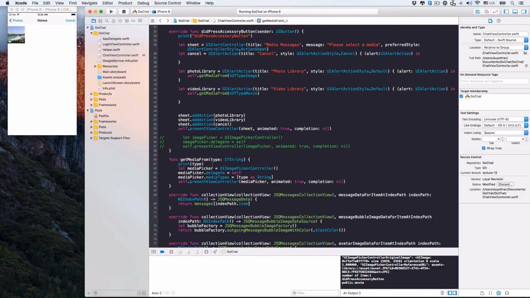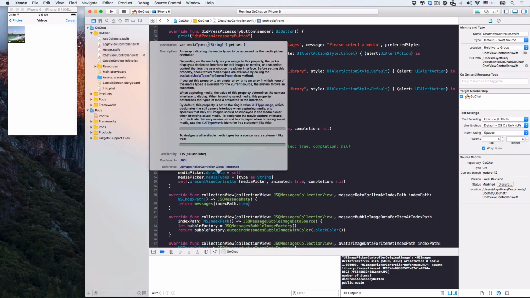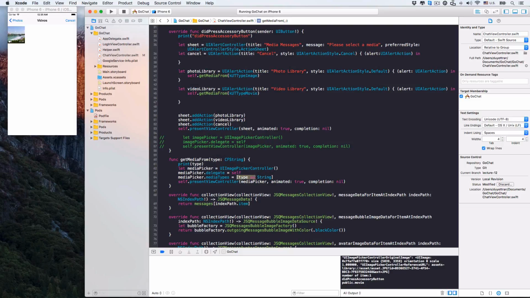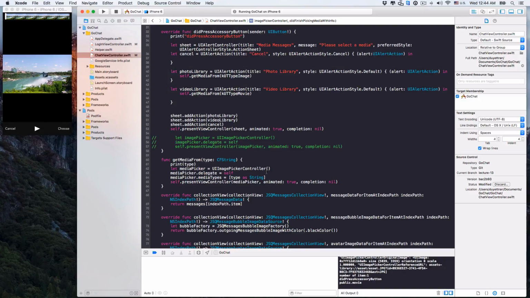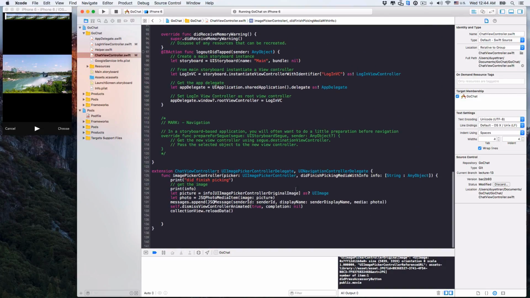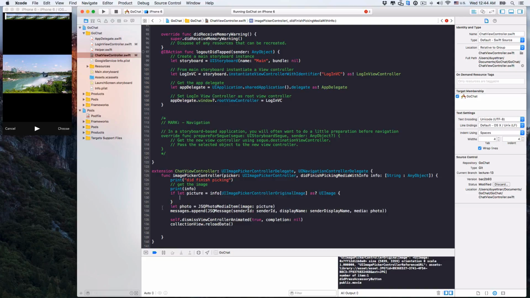Remember, we need to convert these CF string constants to string objects. It's because the media types property is of type string. So, we need this typecasting stuff. Now we need to send the videos. We use the image picker to choose videos. So, the chat view controller can access the picked media info because it's an image picker delegate. But it needs to check if the extracted item from the media info would be a picture or not, because so far it doesn't really know.